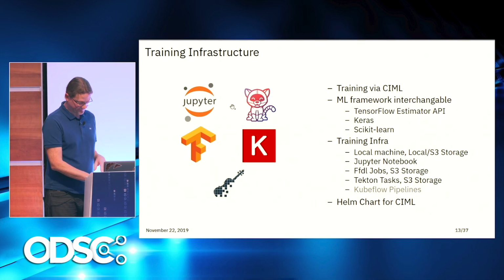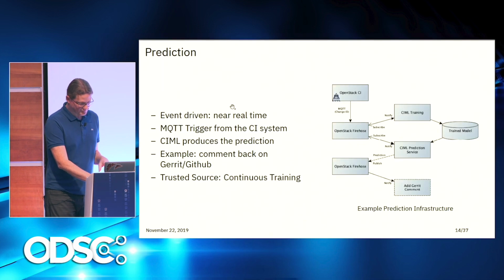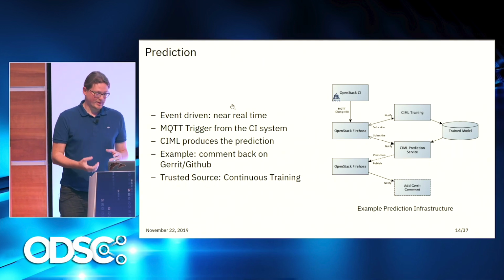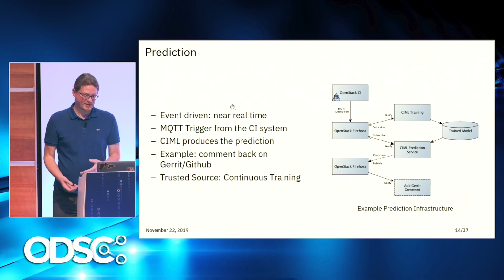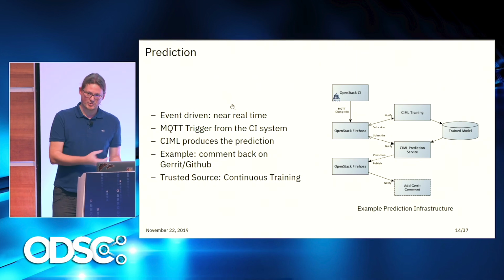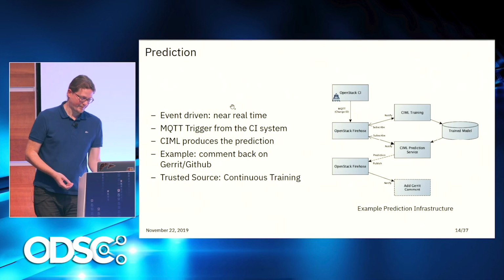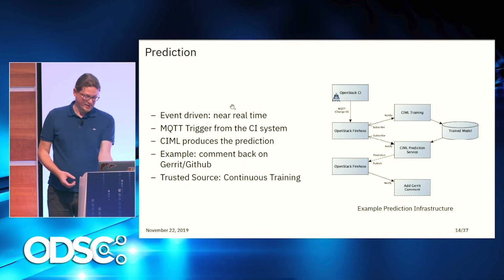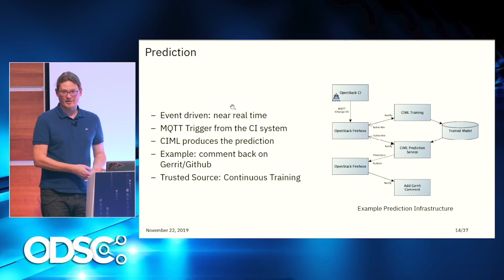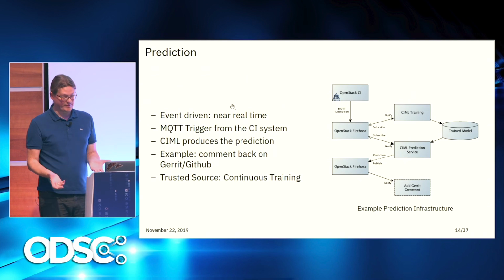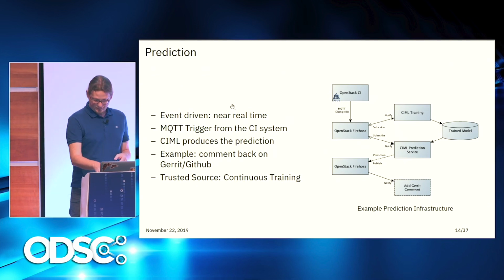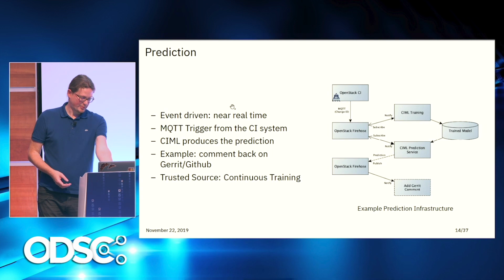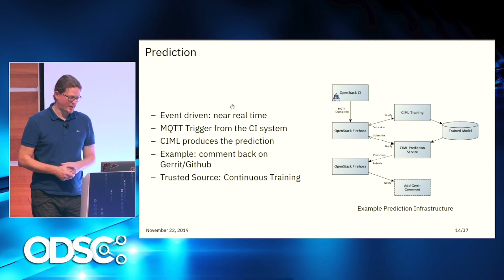We also wrote a Helm chart to deploy our CMOL application to set up this kind of prediction pipeline. This works the way that every time an OpenStack CI job is completed, then an event is triggered using a protocol called MQTT, which goes through a system called Firehose. And then our CMOL application has two components, the prediction part and the training part. The prediction receives a notification, it pulls out the data, reapplies the normalization on the fly, and emits a prediction. And same for the training. So one is consuming the data to generate the prediction, and the training is doing training on the new data.